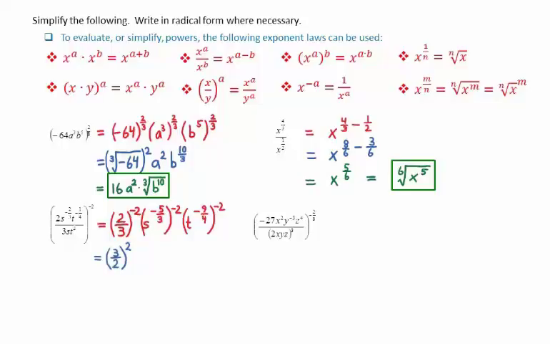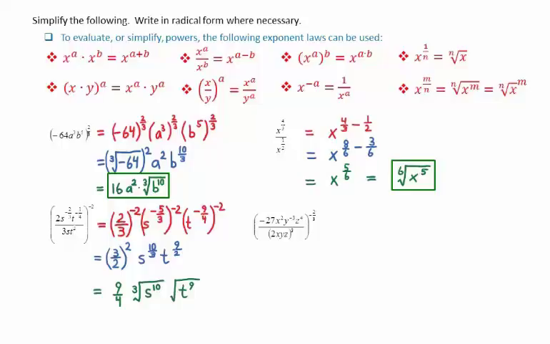For the s and the t, we can simply use the power law and multiply negative 5 over 3 times negative 2 for the s, and negative 9 over 4 times negative 2 for the t. 3 over 2 squared, we simply square both the 3 and the 2 to get 9 over 4. For the s, we have the exponent 10 over 3. The 3 becomes the index of the radical, so we have the cube root of s to the 10. For t to the 9 over 2, 2 is the index of the radical.